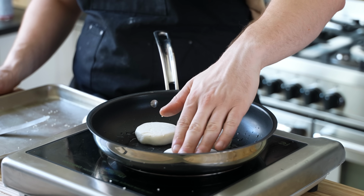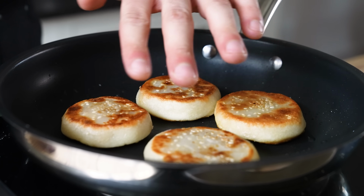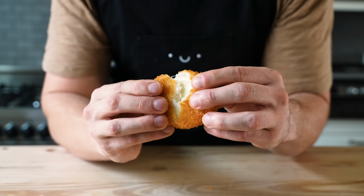Place the buns down in there, cook for 3 to 4 minutes, flip, reduce the heat to low, and cover with a lid or foil, and cook for 3 to 4 more minutes. Now, if you press it and it bounces back immediately, it's done. That's it. You can serve that with some spicy chili sauce or a glaze or just by itself. But let's take this way further. What if instead it looked like this?